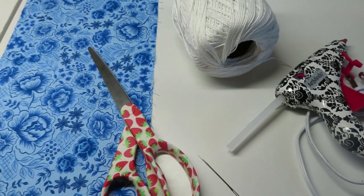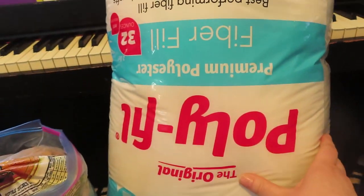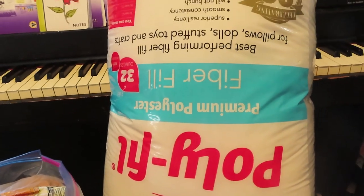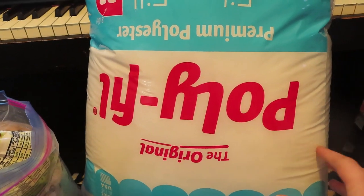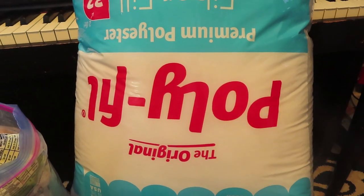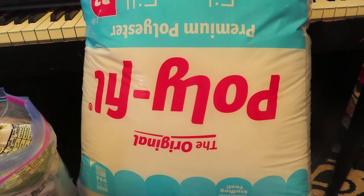Now let's talk about filling or stuffing options next. So this bag is open upside down here. So for a filling, if you just want a squishier, lighter pin cushion, you can use the Poly-Fil, or you could use the cotton filling, just something soft and light here that you can stuff it with.